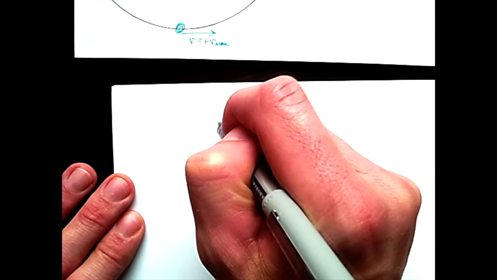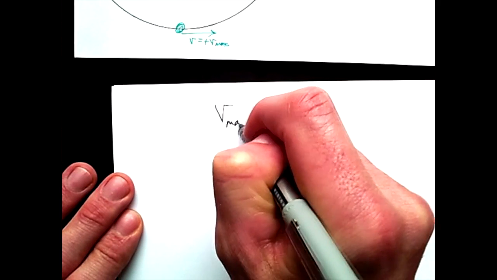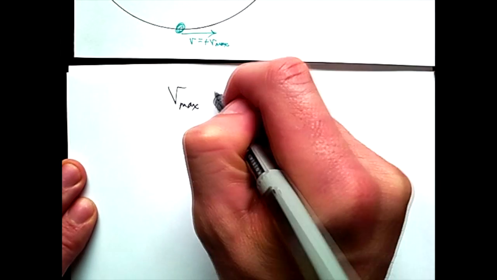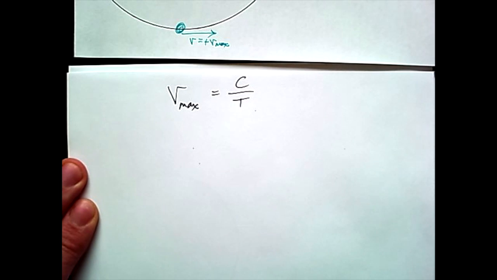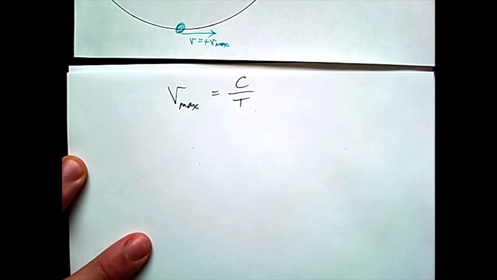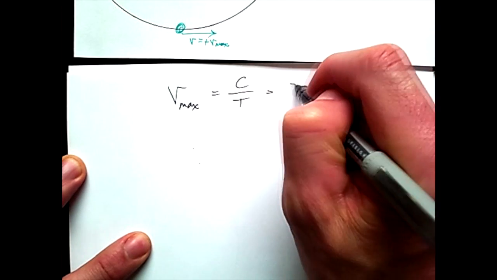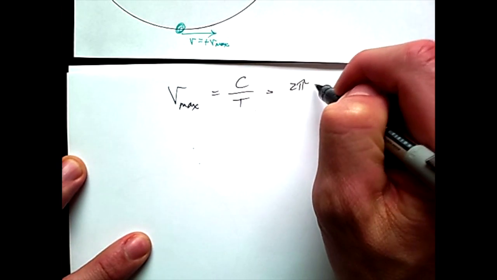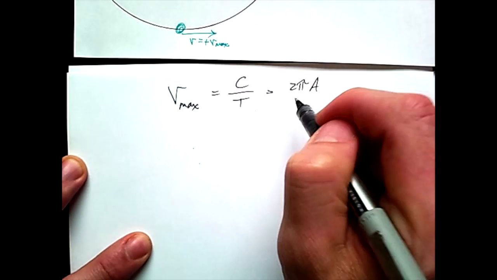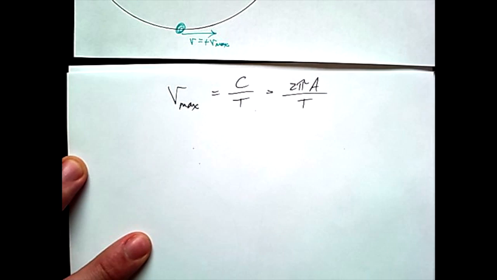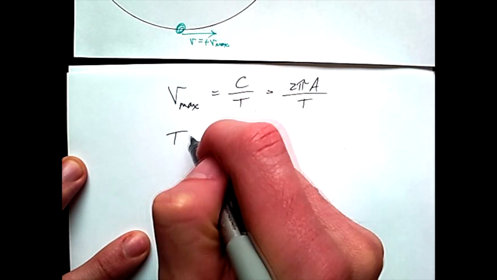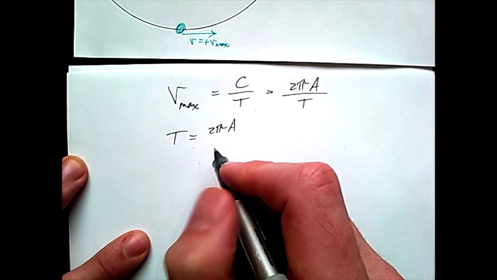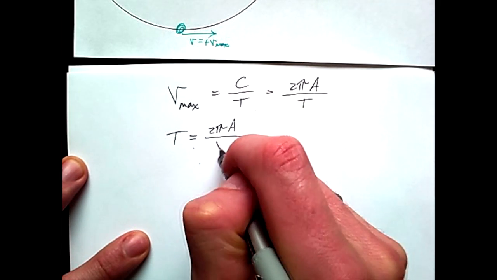We can say that the velocity around the circle, which we know is the maximum velocity around the circle, would be equal to the circumference of the circle divided by the period for the object to make the complete path around the circle. Now, of course, the circumference of the circle can be calculated as 2 pi times the radius, and the radius in this particular example is the amplitude. And so 2 pi a over T is v max. Now, if we solve this for T, we will see that the period of the analysis can be described as 2 pi times the amplitude divided by the maximum velocity.